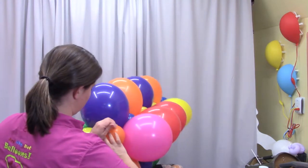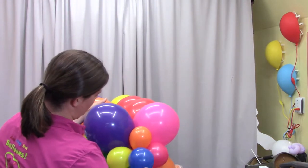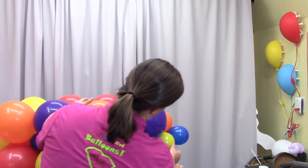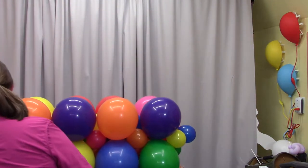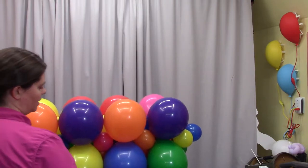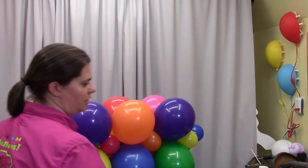All right, so all I did was just twist that in and added an ending just to make it even nicer. I am going to do the same thing to the other end and add another 5-inch round on the other end.